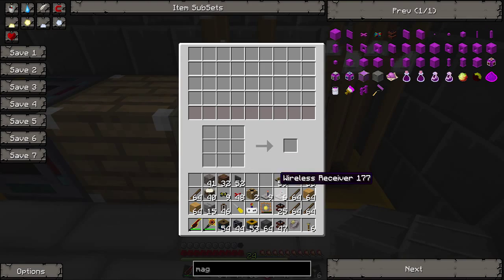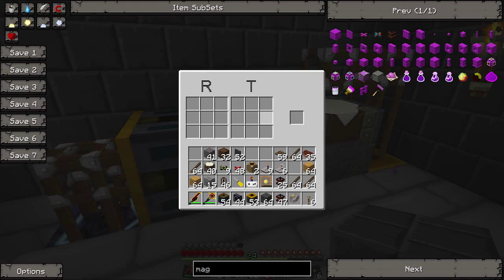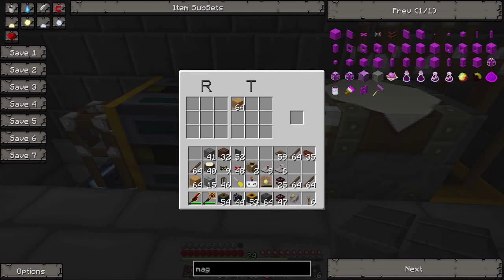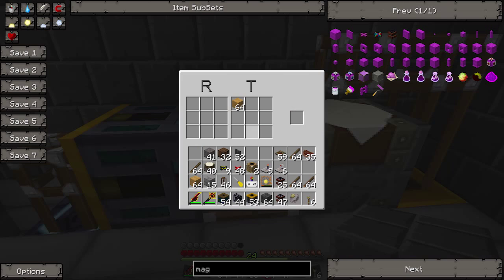Cool. So, automatic crafting bench: we need one stick and 6 wooden planks. So we want this retriever. Let's see, how much storage do we want to keep in here? If we keep one stack of wooden planks in there, we need 6 planks for every stick. You know what? Let's do it like that. And then we do 10 sticks, because then we can make exactly 10 signs.